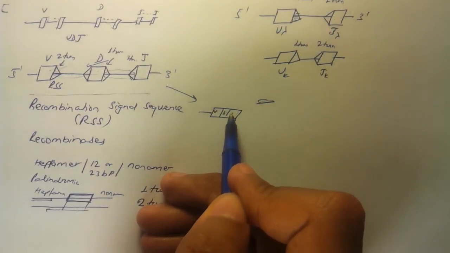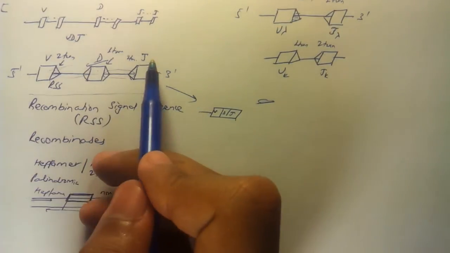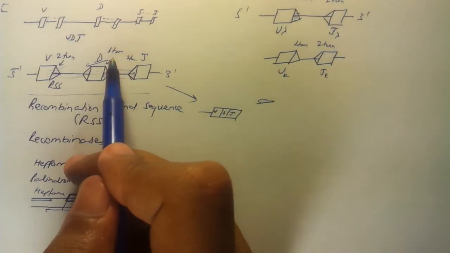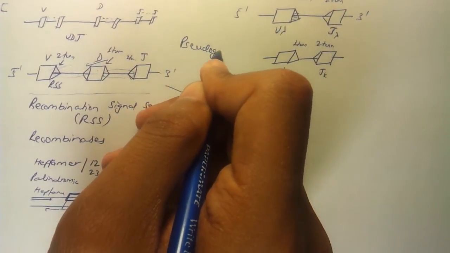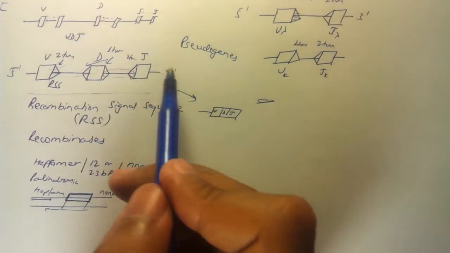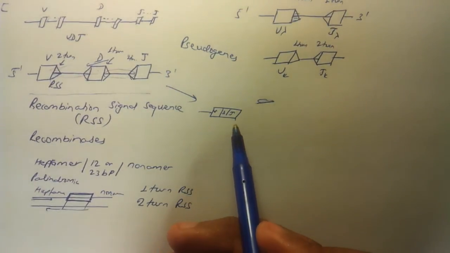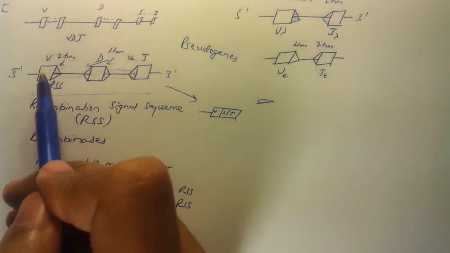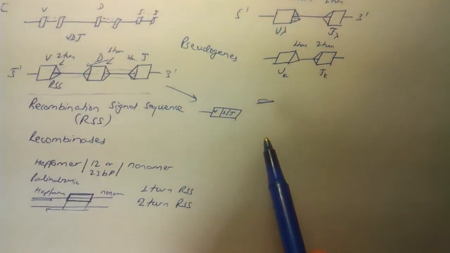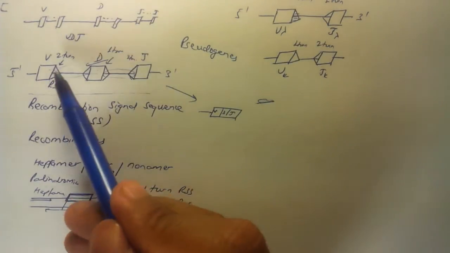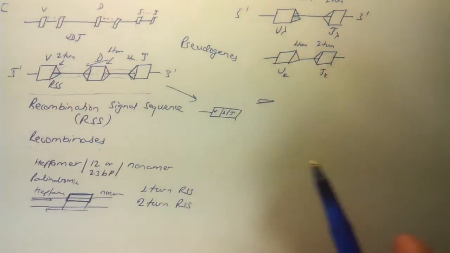1 V, 1 D, and 1 J. And like I told you before, out of all the Ds that are present, some of them could be pseudogenes, or genes that don't code any protein at all. So this VDJ recombination might be useless at times if the V, D, or J picked up is a pseudogene. It can happen. And the enzymes that make this happen are called recombinases.